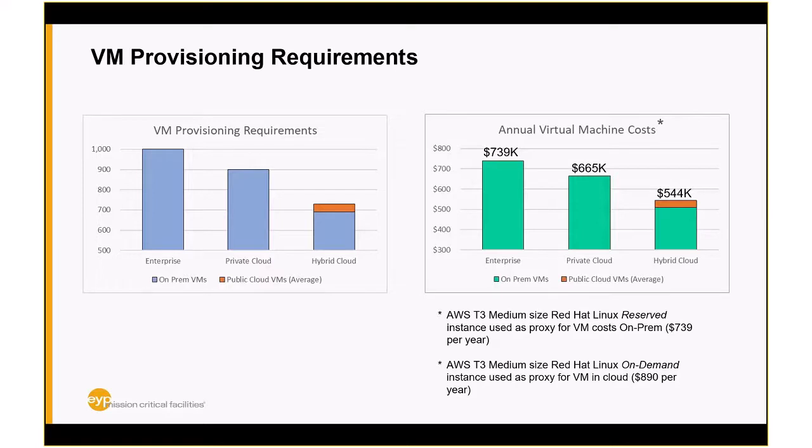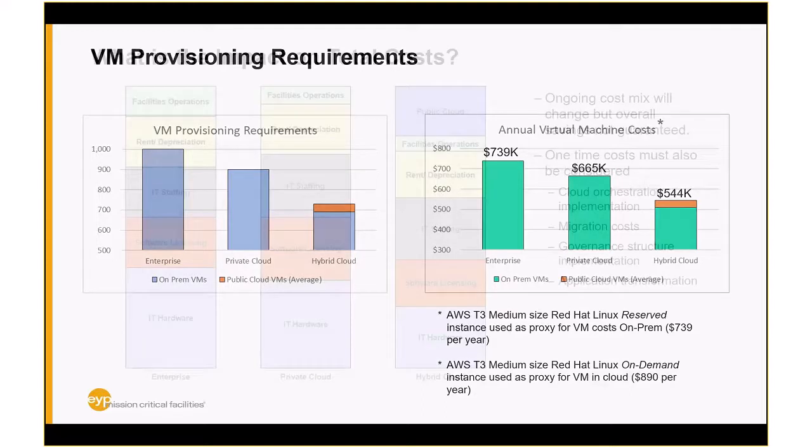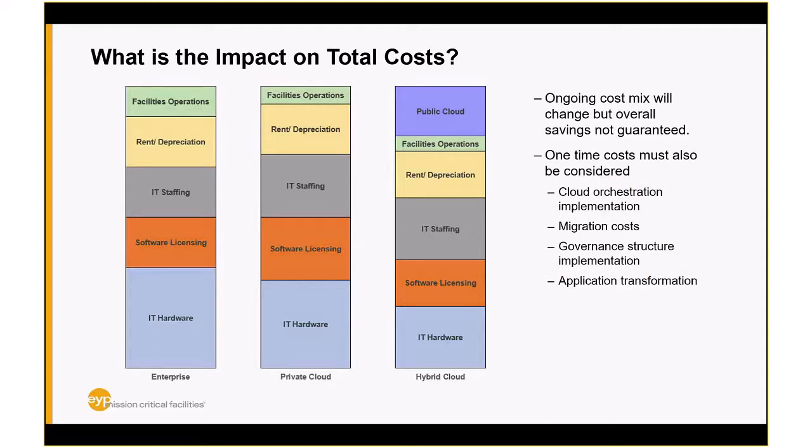So far, all the focus has been on this IT gear that were our savings, but let's talk a little more about how it fits into the overall total cost of ownership. Each of these shows the major components of your total cost scenario for your IT and data center. And we have shown how the IT hardware costs can decrease and how the software licensing costs can decrease. And of course, there's a corresponding increase in the public cloud. But what's important as to whether the height of these bars decreases or increases has to do with the amount of governance that you can put in, and to ensure that the public cloud is efficiently allocated and efficiently used. Otherwise, you'll have proliferation of the public cloud costs.